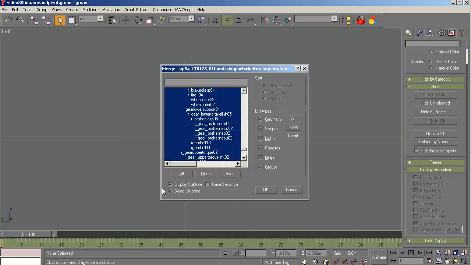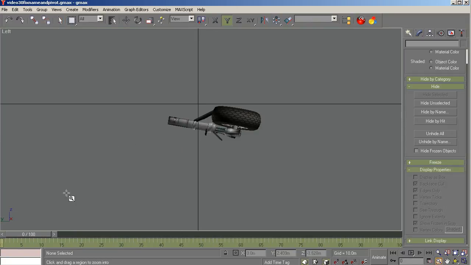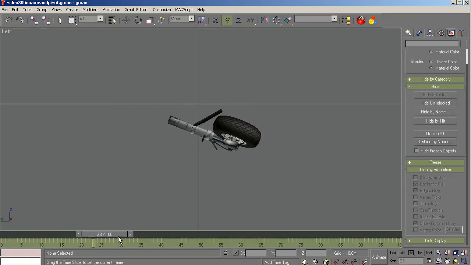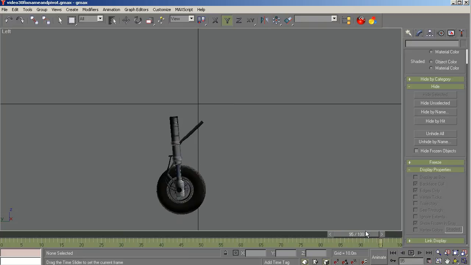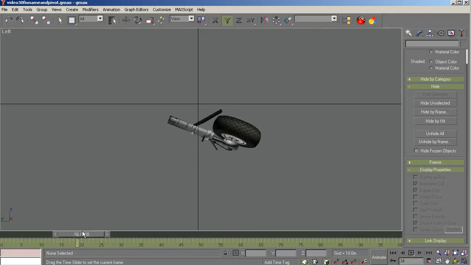So when I select that with displaying the subtree and selecting the subtree, I get all the parts. So we'll just bring that in. And here it is in this retracted state. And we'll see if that works just like it's supposed to.